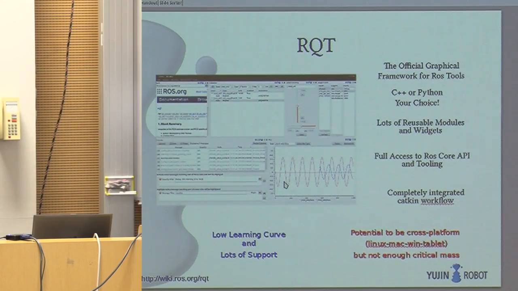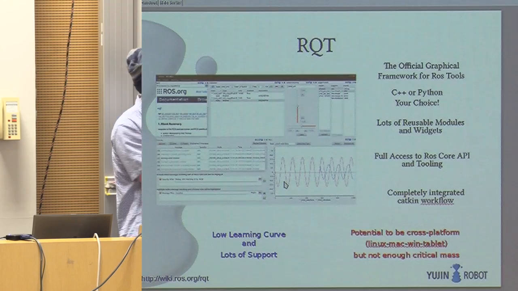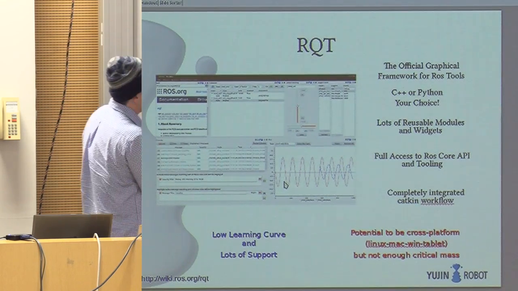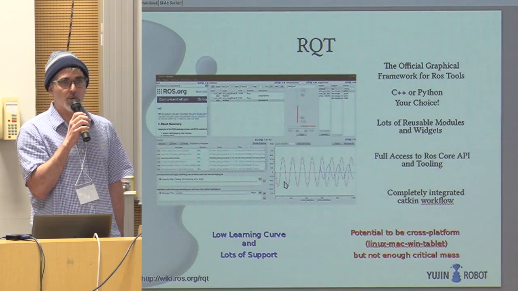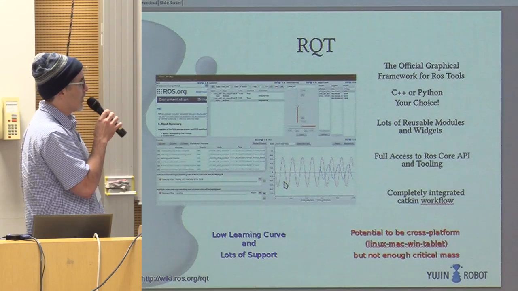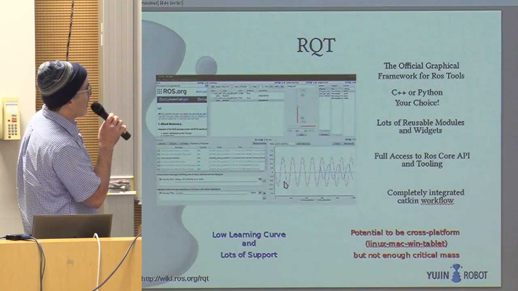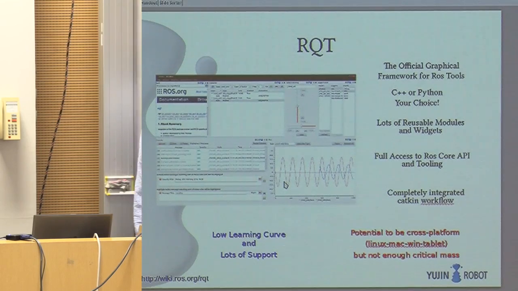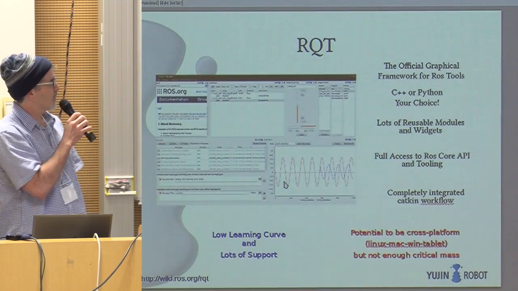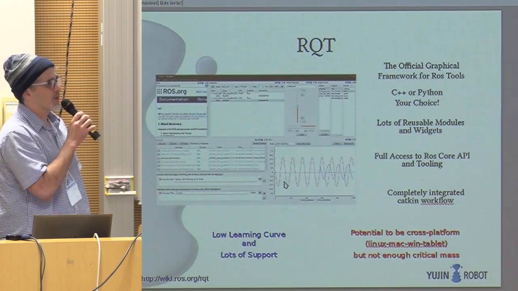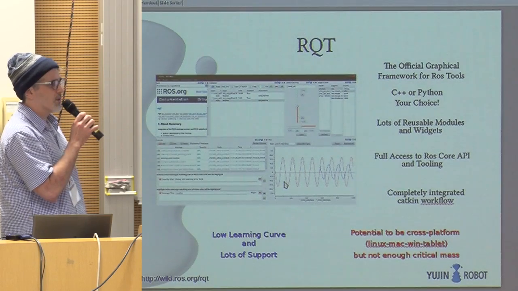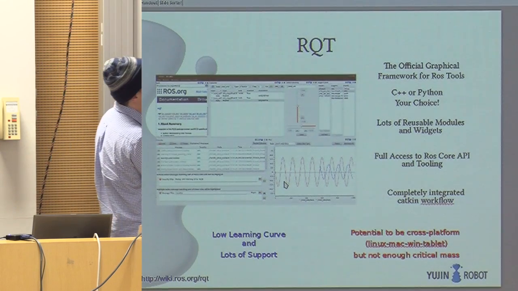RQT is the new graphical framework for ROS — they moved across from WX Widgets a couple of years ago. It forms the official tools that ROS ships with. They're great dev tools, and it's really easy to write RQT plugins for your own systems. They're great for development, great for running at the factory, great for quickly showing your CTO something. They have the potential, being QT, to be cross-platform, but I don't think we've got the critical mass. We do our QT programs generally in Python these days, and there are small bugs that need fixing to make it work on another platform. So it's pretty much a Linux-based environment.